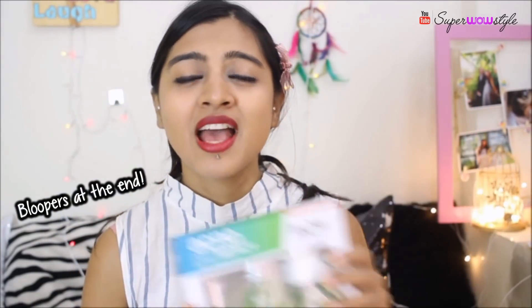This Deep Impact Kit is available on Nykaa and it has a Nykaa rating of 4.8. You should actually go through the reviews over there — I was absolutely mind blown when I saw them. This is something which I got in a PR package, and it was lying with me for about two, two and a half months. I just didn't get around to using it because I don't have an acne problem.